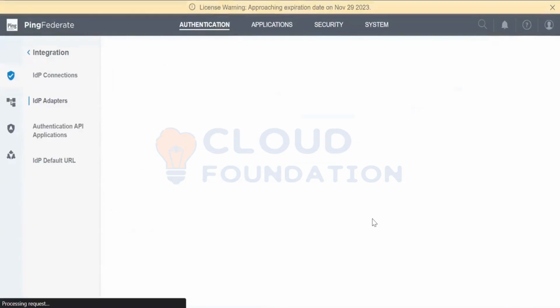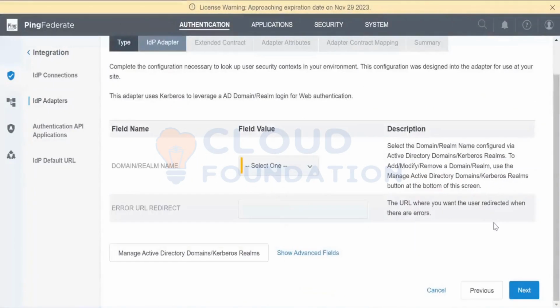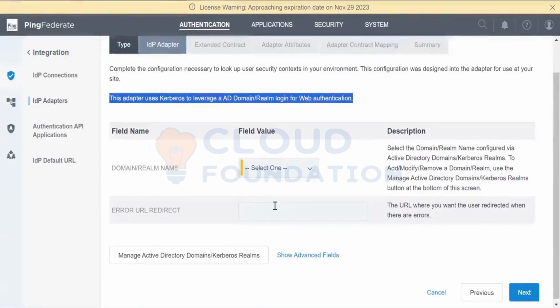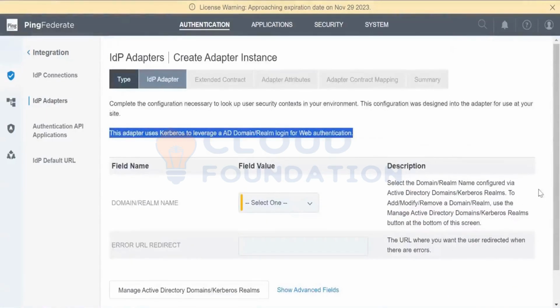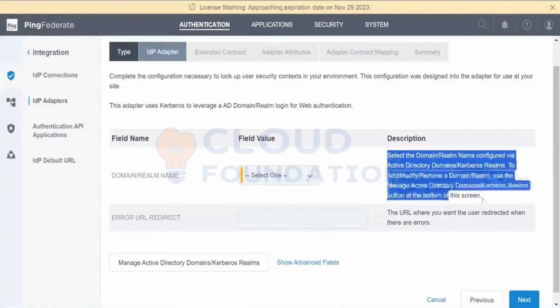You just have to choose the Kerberos domain realm name, whatever you have created previously. That's all. The next is the extend the contract, and that's all, nothing else. Based on your Kerberos domain controller and the service account, it can connect to the Active Directory and then do the authentication.